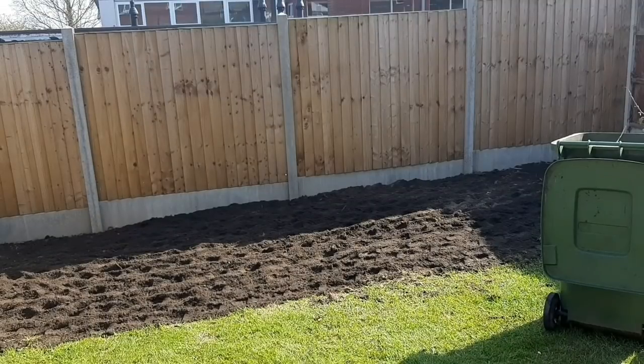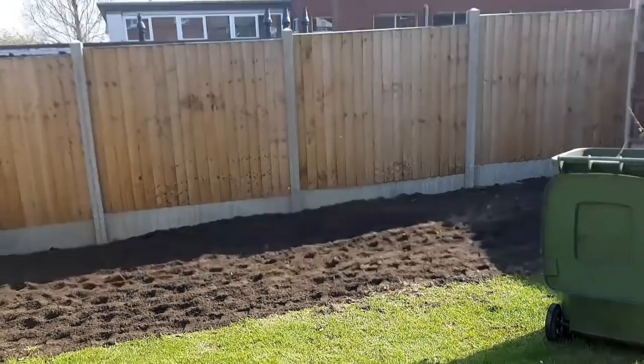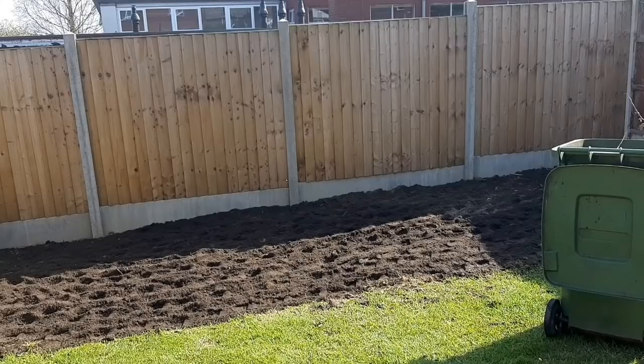Trusty bin, got it all in. So I've just been treading it now, and I'm sure you've seen me tread it before, but I'll just show you how I do it now with my heels. You only move your heels about 3-4 inches, and you have your feet at almost 40 degrees up in the air, so your toes are off the ground. I'll show you.